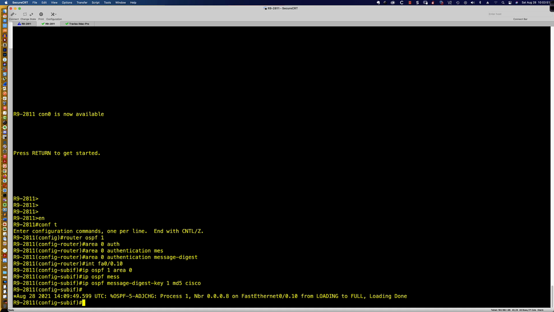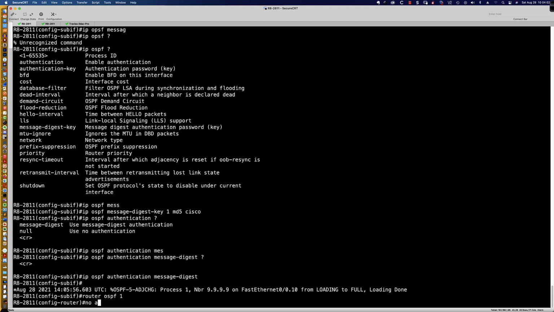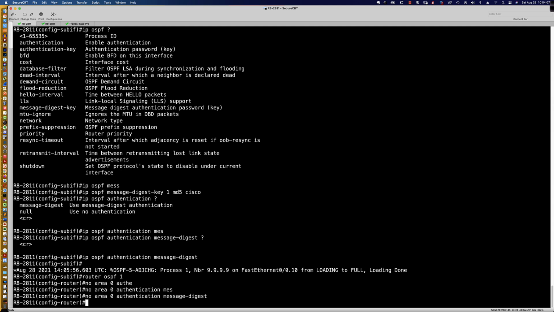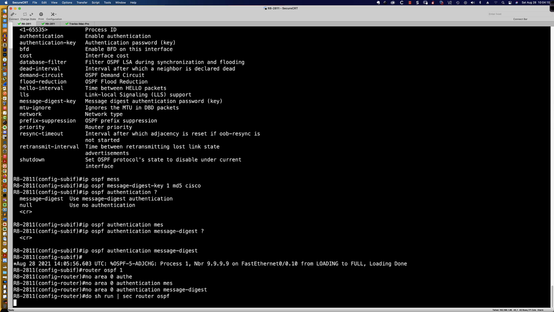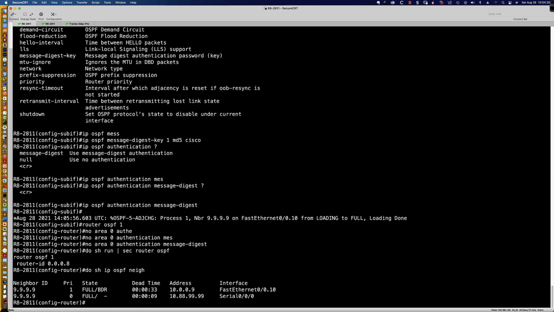So I can configure type 2 authentication two different ways. In fact, let me make sure over here. Let's go into router OSPF 1, and I'm going to say no area 0 authentication message digest. Just to make sure that if it was in there, that it's not in there. I probably should have said do show run section router OSPF. Is the area 0 authentication message digest configured? No. In fact, the only thing in there is the router ID. That's it, right? And do show IP OSPF neighbor, and we should probably see the serial interfaces as well.